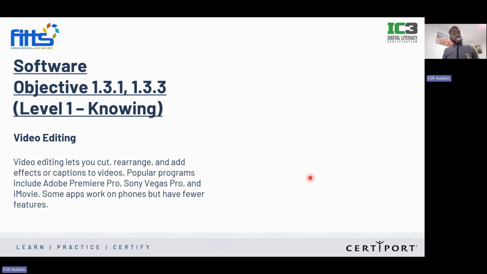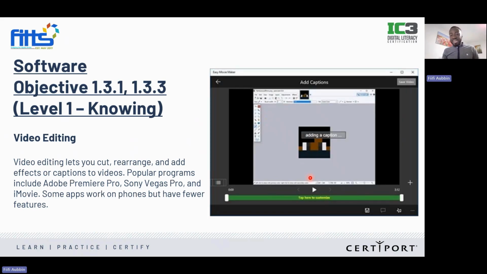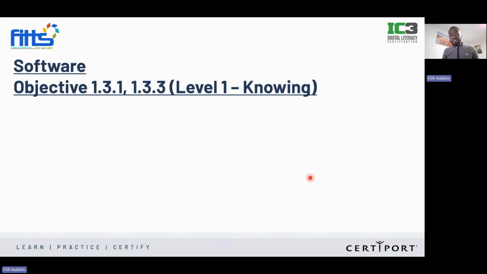Then we have video editing, which lets you cut, rearrange, and add effects or captions to videos. If you cannot afford paid tools, we have Windows Movie Maker, alongside Adobe Premiere Pro, Sony Vegas Pro, and iMovie. Some apps work on phones but have fewer features. With the advent of TikTok and Instagram, they have some nice features where you can edit your video online within the app. And we've got loads of videos on the internet where people teach you how to use them. So learning is not that difficult in our era.